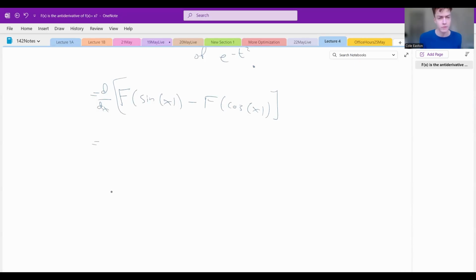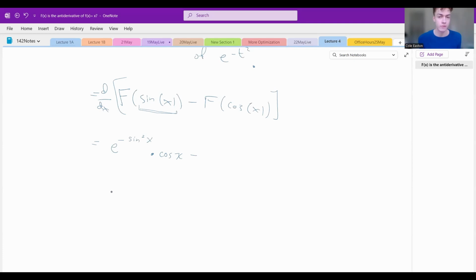We're going to take the derivative of the first part, and the derivative of big F is e to the negative t squared. So it's e to the negative, and then where we have this argument being plugged in, which is sine of x, that's going to replace the t. So instead of t squared, it's going to say sine of x squared, or sine squared of x. And now I have to do chain rule. So now times the derivative of sine, which is cosine of x. And then we're going to say minus. And then same thing here.